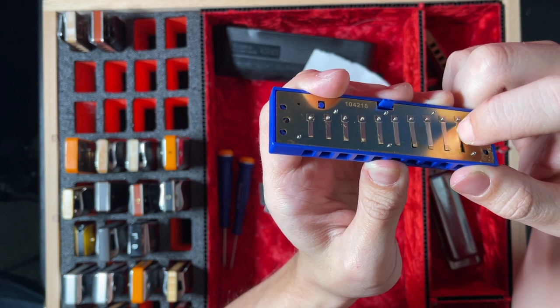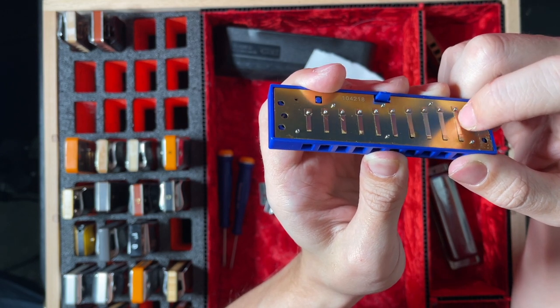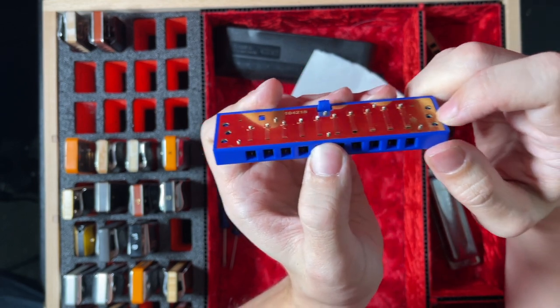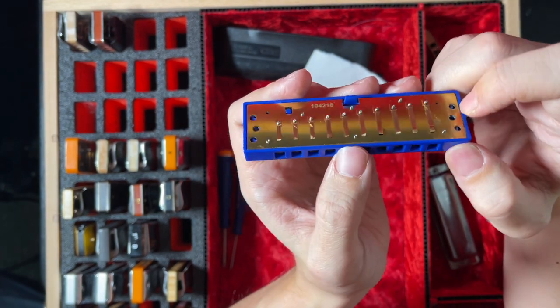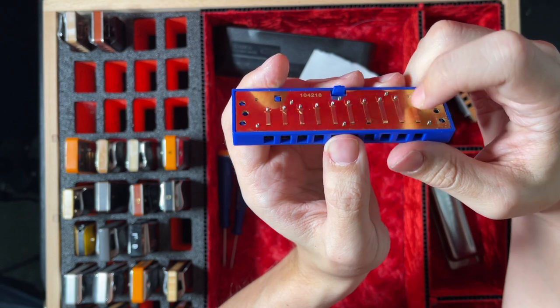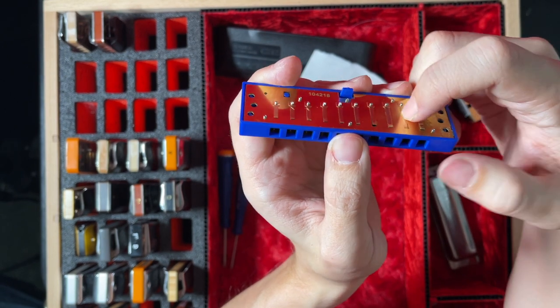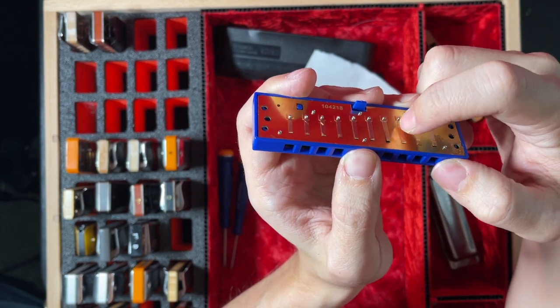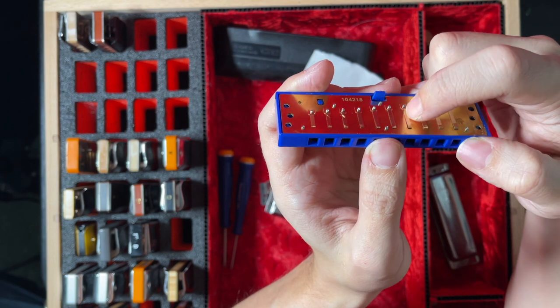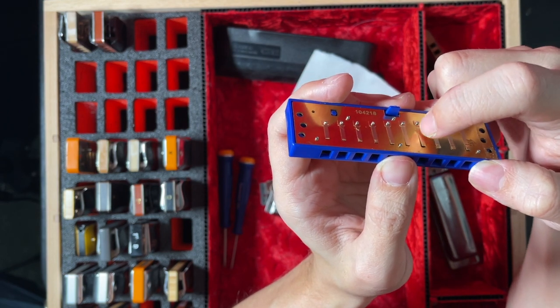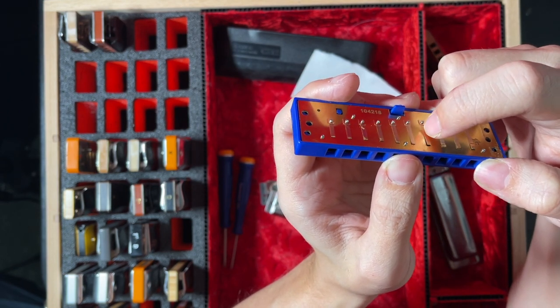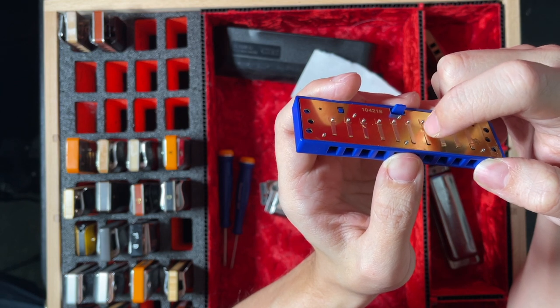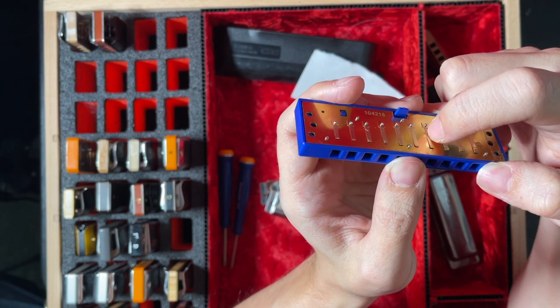So now it's a lot better. Again, might be a little hard to see in the camera, but that's kind of the deal. Now hole two here also has a little bit of a gap and I'm going to press that down. Hole four also has quite a big gap and I'm going to press that down. And you just kind of do this a couple times until the reed gets pretty much where you want it to go.